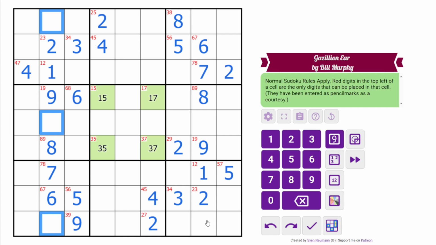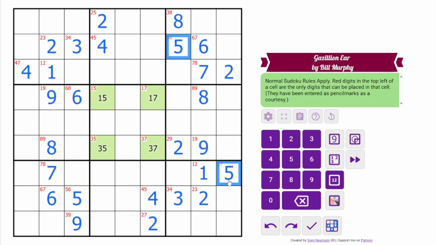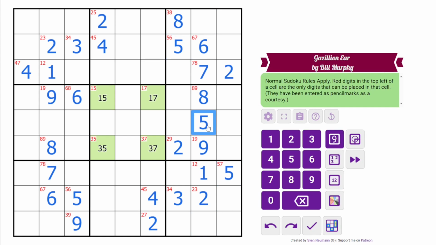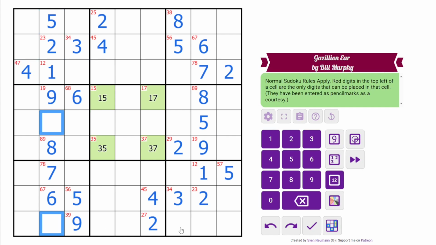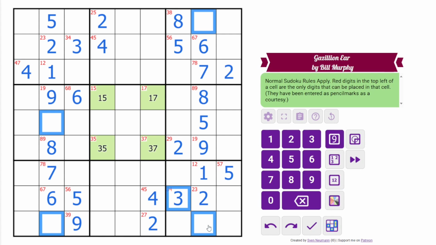3, 4, 5 in this column, and also 3, 4, 5 in this column. And this one is a little more restricted on the 5s. 5 can't go in either of those cells, so that's a 5. And up here, we have 3 and 4 in the box, so this must be 5. So that's going to leave 3, 4 in these cells, and that 3 resolves them. So we can place all of those.